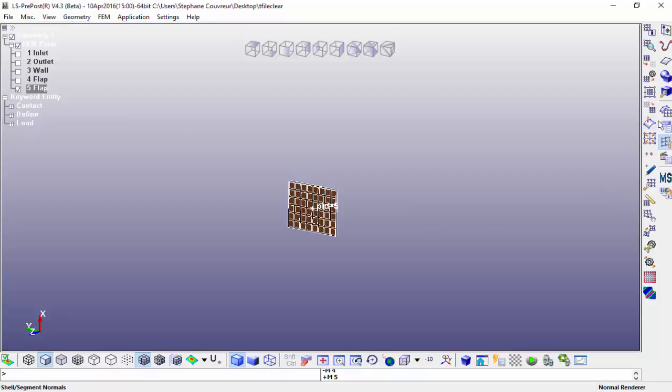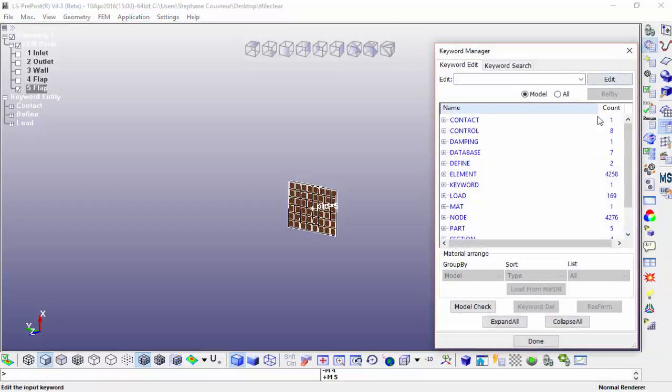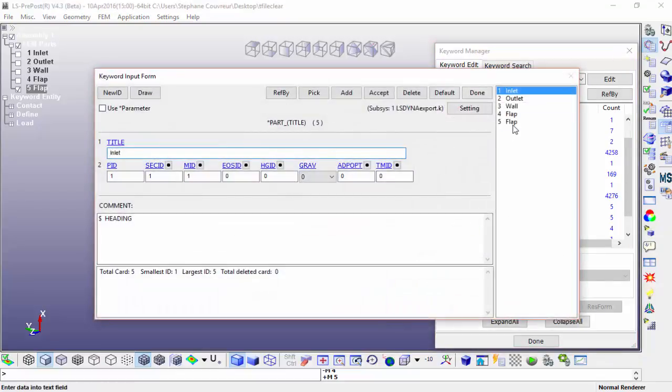And now what we have to do is go into the keyword manager, which is in model and part. We go into the keyword manager, we select the part option, and we're going to change the part ID of the new flap we created to 44.